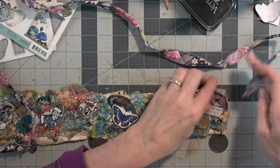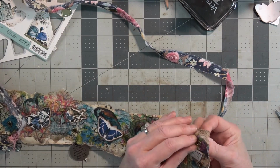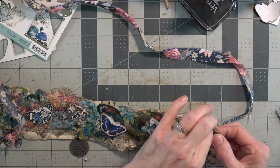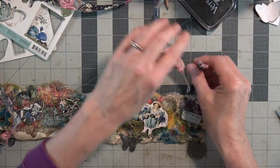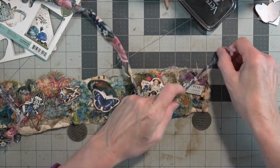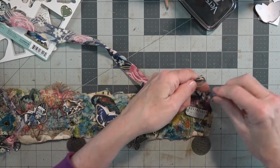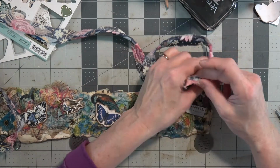Okay, so I don't want to use ribbon because this is more of a shabby type idea. Not necessarily shabby, but what do you call it? What is it called? I just know it as a raggedy, I guess. It's kind of a raggedy. It's a little bit raggedy.